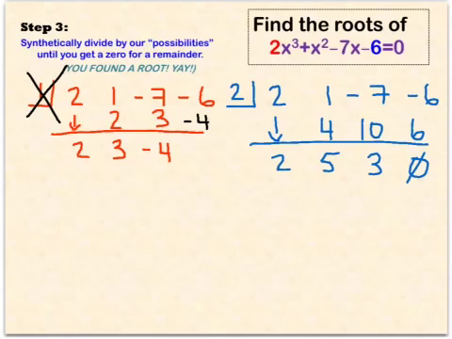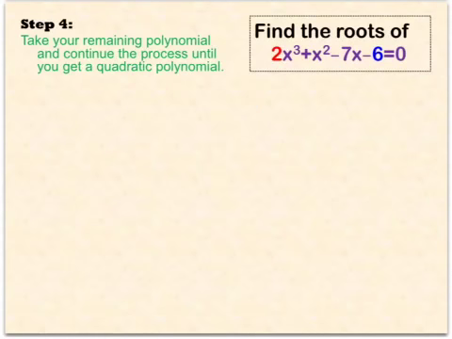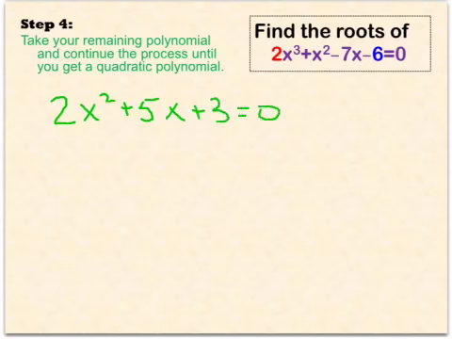So now what we do is we look at this function here that is left over. So remember, remainder, constant, linear, quadratic. So this is going to be 2x squared plus 5x plus 3 is the leftover factor to my polynomial that I began with. So we have a quadratic, which means I can stop because I know how to solve a quadratic function. So here's my quadratic function. Now we're going to use one of our methods to solve quadratics to find the rest of my roots.